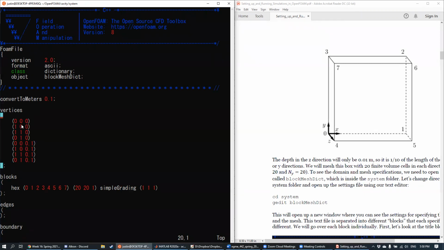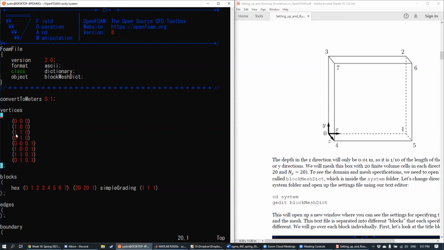What you'll see here is that each entry, each of them separated by an enter sign, is going to be a separate vertex on our cube, or on our box, I should say. Index 1 is going to be at the coordinates 1, 0, 0. That's true because you can see that we have the x direction going horizontally here.